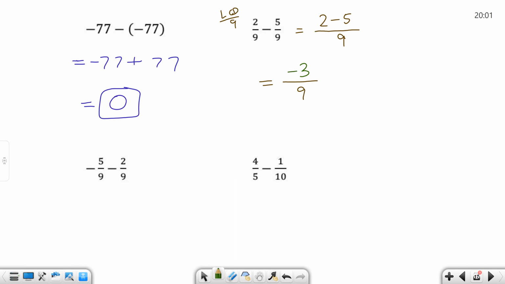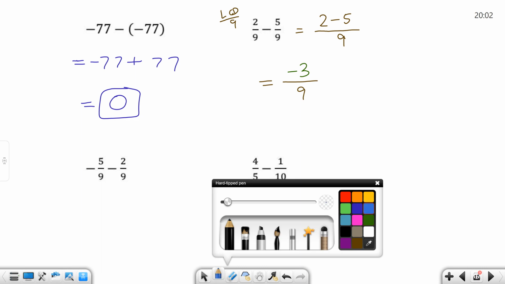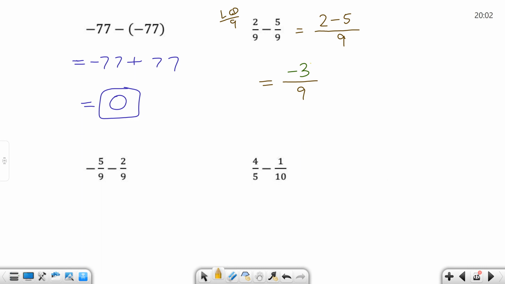Then I say, okay, can I simplify 3 over 9? Well, 3 goes into 3 once and 9 3 times, so this becomes negative 1/3. Or you could have written it negative 1 over 3. When it's just a negative sign, I typically bring the negative out front. Let's do this. I'll keep the negative up here to start with. Negative 1/3.